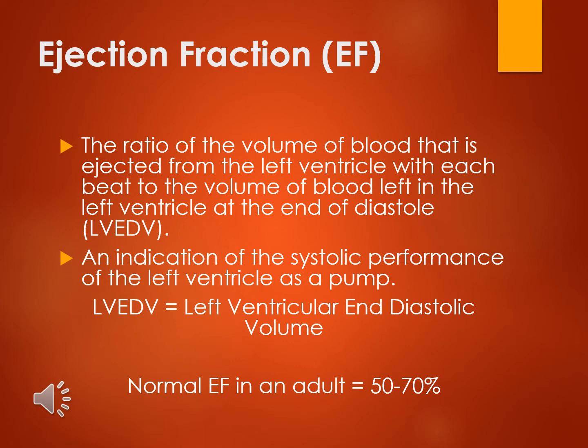So a normal ejection fraction in an adult is 60 to 80%. So if you are on a unit and the doctor tells you the heart is only working 20%, they're talking about the ejection fraction. That means the heart is not working well. The higher the ejection fraction number is, the better the heart function is. The lower the ejection fraction is, the more support the heart needs from medications or whatever in order to help sustain and perfuse the body.